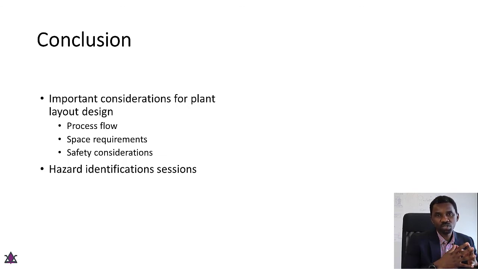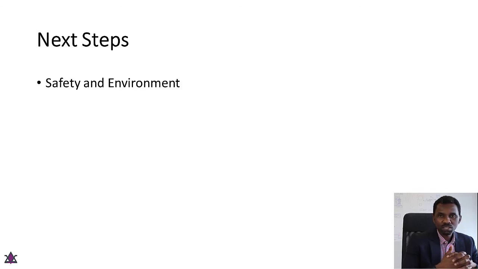From there, we're able to look at the HAZID section, which is the hazard identification section, where you do a lot of review on the different drawings that have been provided. Then we looked at the three different stages of drawings, which are issued for review, issued for design, and issued for construction. It's from these we are able to establish the required plant layout for an oil and gas, power plant, or industrial facility. In the next video of this series, we are going to be looking at safety and the environment.